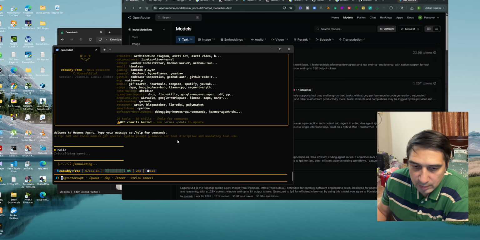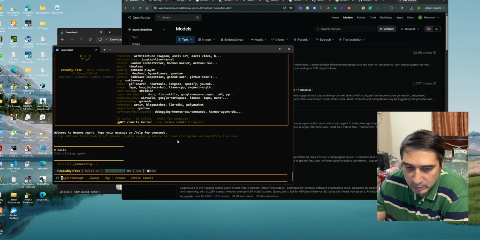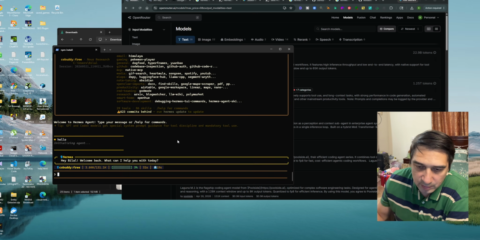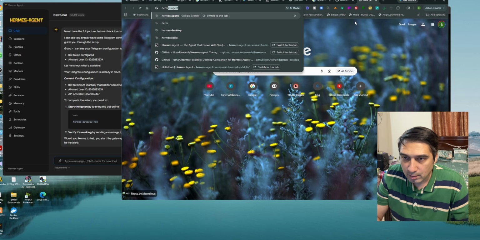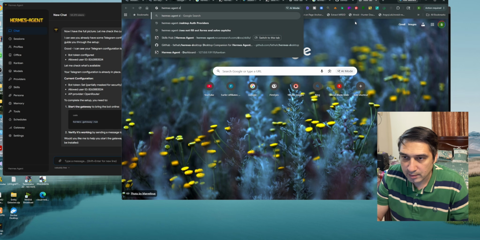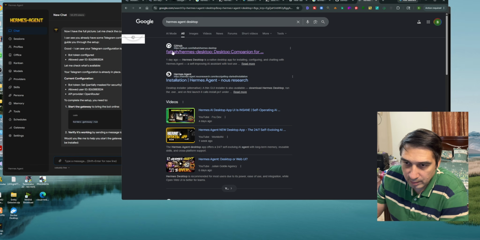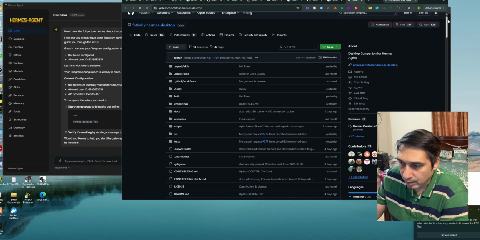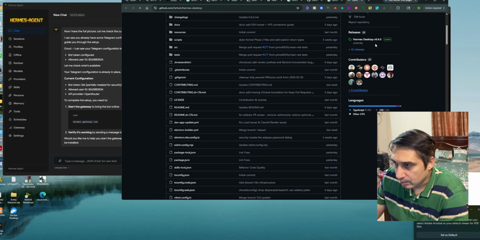And you just do need to do this when you originally set this up. Once you have it set up and you know it's working, you don't really need to mess with the CLI. So usually, once you have that set up, go ahead and search for Hermes Agent Desktop. This will open the Hermes Agent Desktop. So this is the repo for Hermes Agent Desktop. We're currently at, so this just updated yesterday.